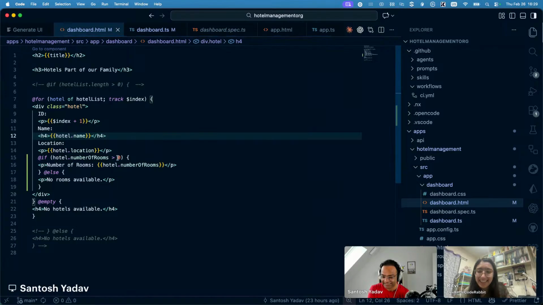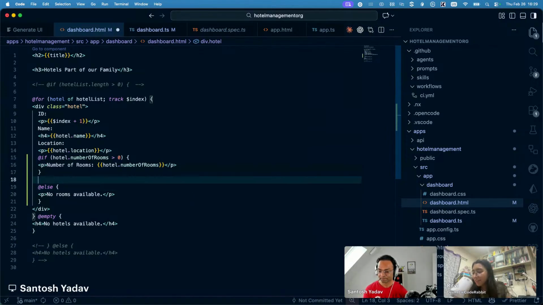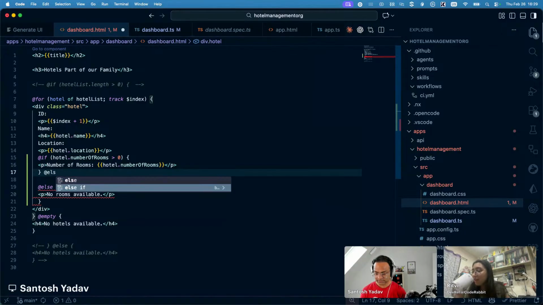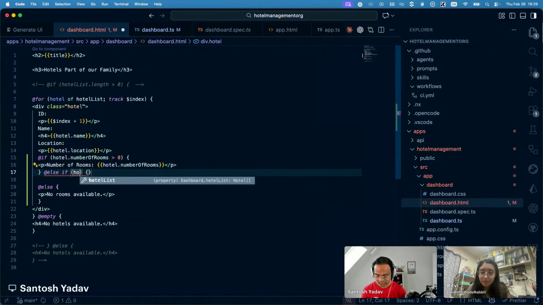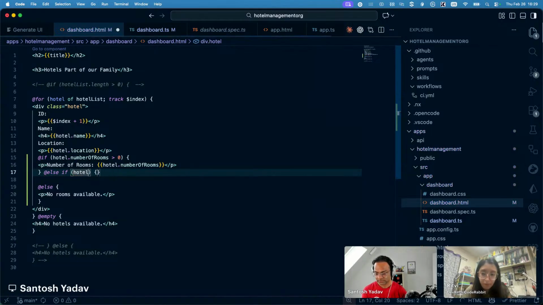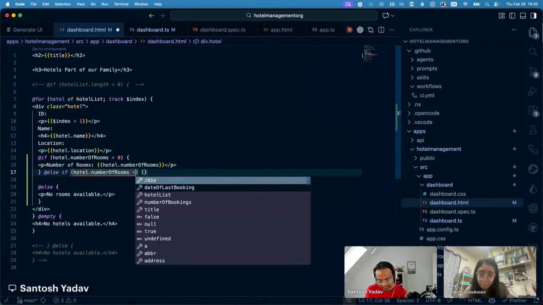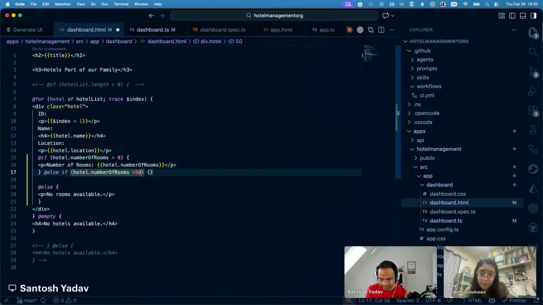But yeah, here we can actually combine if, else if, and then else. So at the rate else if, and I'm going to say total not list dot number of rooms is less than 50 or less than equals to 50.